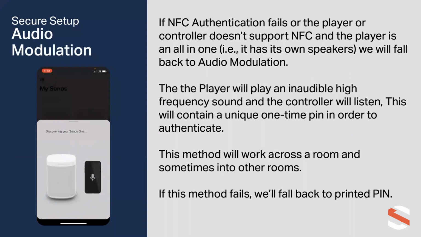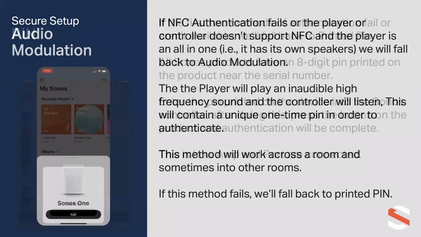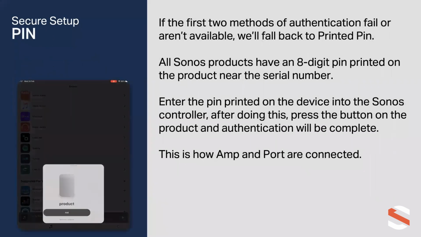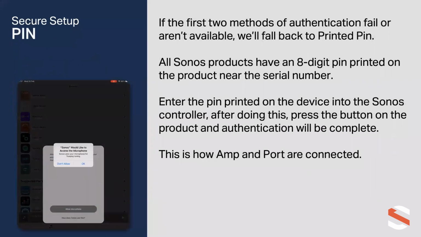The 8-digit PIN is built into that chime sound. Your phone will hear that chime sound and the app will recognize that 8-digit PIN and say, okay, cool, this is the 8-digit PIN on the back of the player. This is the player they're trying to set up. Now, the last way to set up Sonos is by manually entering that PIN. This is especially important with Port and Amp, seeing as they can't make a chime sound, right? So keep that in mind before you do the installation, before you put it in the rack.